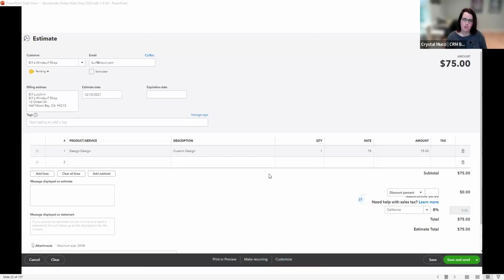So your verbiage is different in reporting. Instead of profit and loss, you're going to see a statement of activity. That type of thing does change, but what you're able to set up in regards to projects, products, and customers is basically going to be the same.